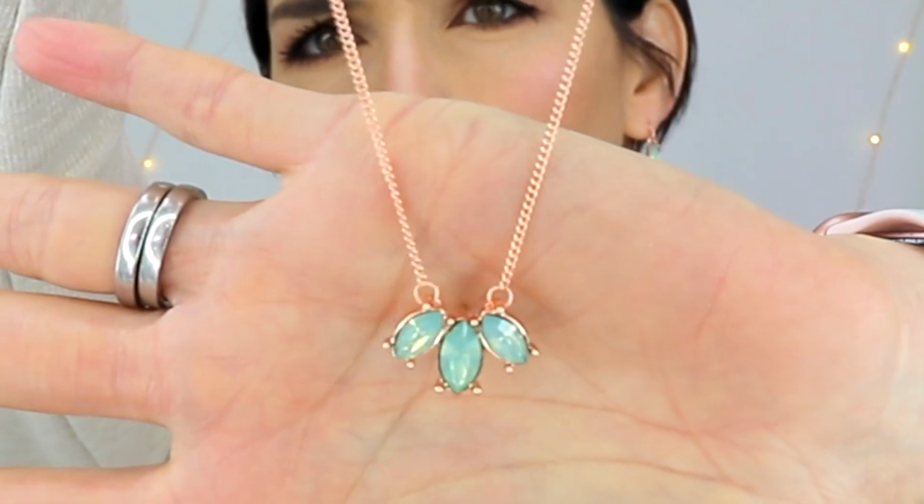Okay, and then let's look at the necklace, and then I will zoom you in so you guys can see. Oh, very cute. Yep, it is a matching necklace. Of course, somebody started weed whacking outside right now. Cute. Okay, let's zoom in.